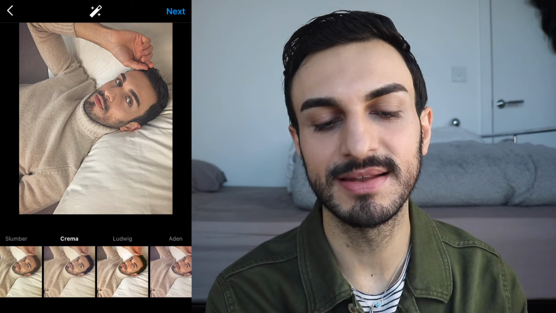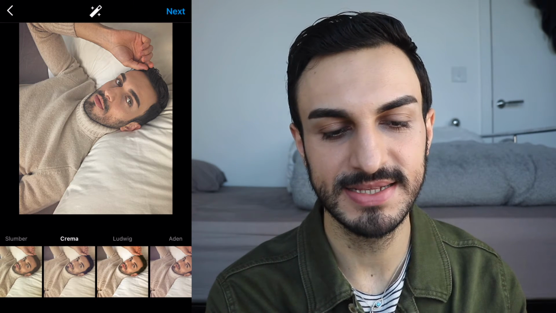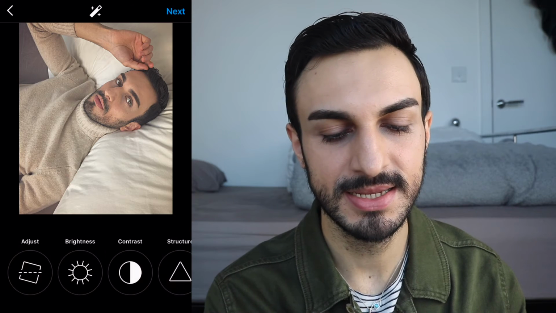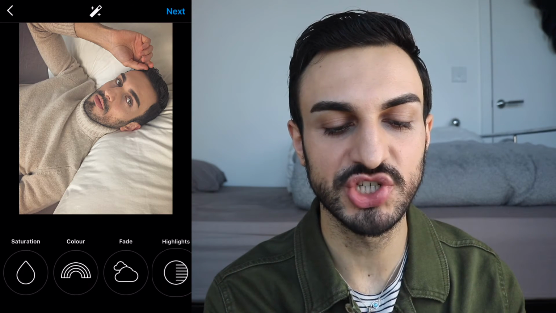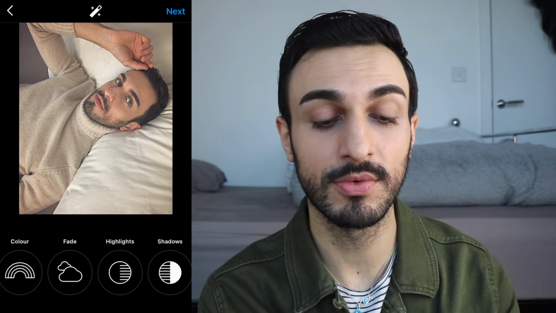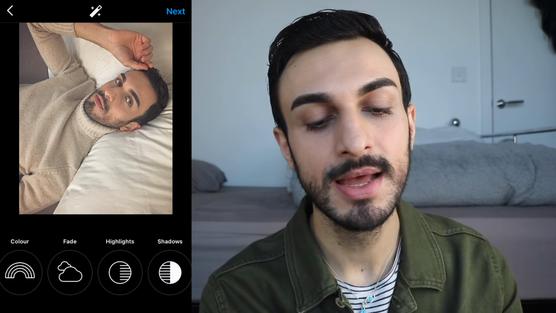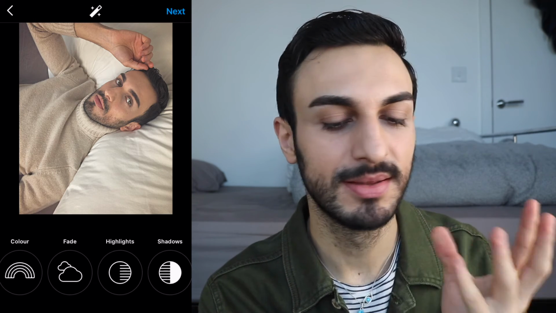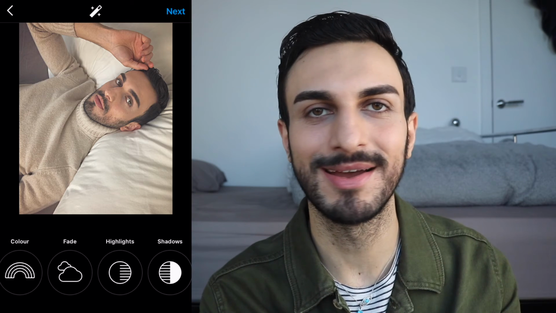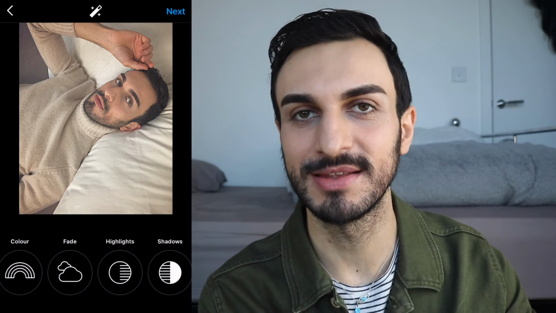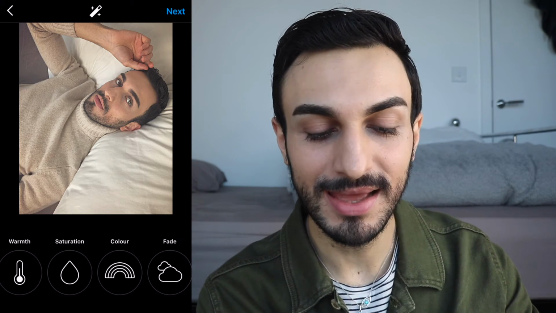And obviously Aiden is another thing I like to use as well, so I press the edit button, and again it has the highlights and shadows. The highlights and shadows I also like to play around with sometimes, but in this case I'm gonna leave it as it is. But obviously if you don't want to get the app, the Instagram editing side is also amazing if you want to edit your pictures in there. Again, if you want, you can sharpen your picture to make it even more high definition, which you can do. So I'm gonna do that.